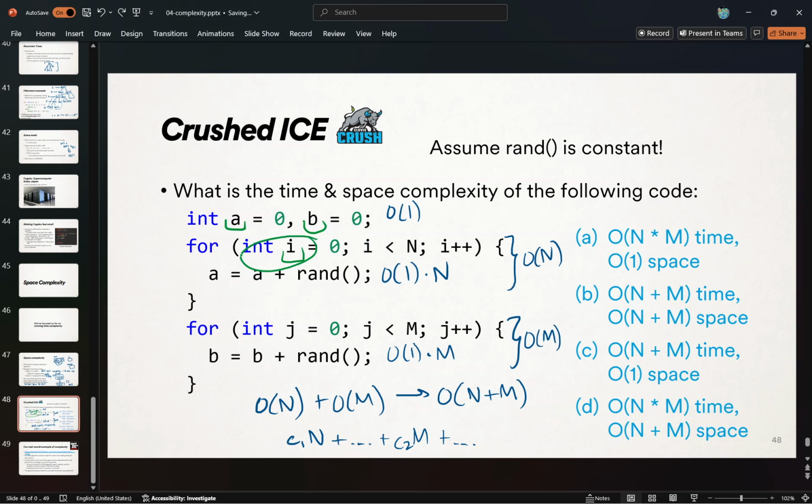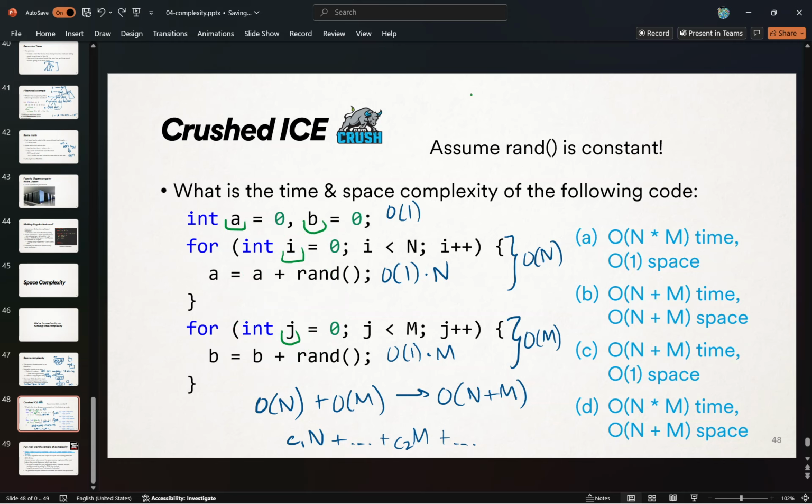It's just one I. It's not being remade or anything. There's no call to new on the heap or anything. That would make things weird. But no, it's just one I. And then same for this one. There's one J that's being used. Technically, the I and J could reuse the same place in memory because the I is gone by the time J needs to appear. The compiler is probably going to be fancy about that, but let's just pretend they're separate because it doesn't matter in the analysis. So at the end of the day, you only need 4 variables.